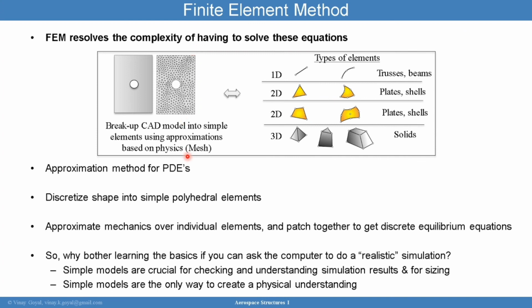So why use finite elements? What is the point of using finite elements? Why do I need to learn the basics if I can let the computer do the work? The answer is that simple models are crucial for checking and understanding simulations. Also, you don't want to be using finite element modeling for initial sizing because that'll be time consuming. You want to do the sizing using hand calculations as much as possible, and then refine the solutions to the problem, the design, using higher fidelity models like finite elements.